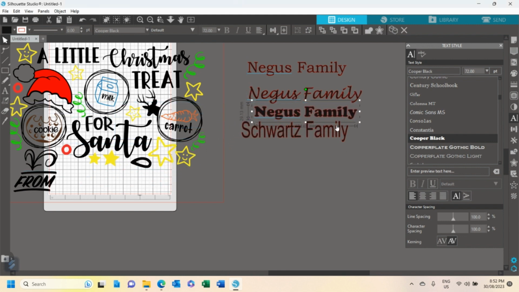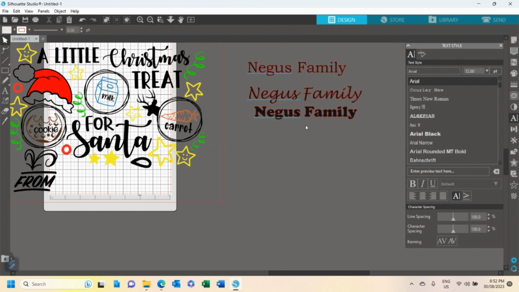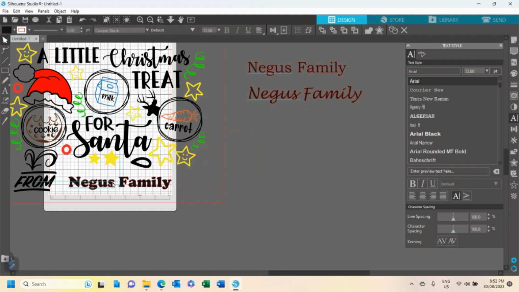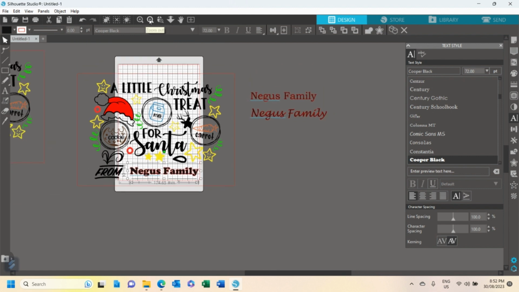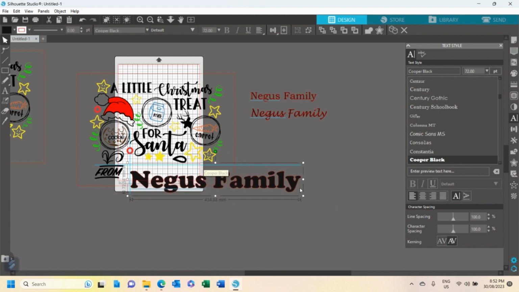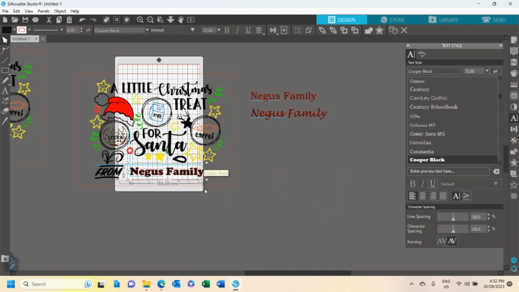Okay, I'm going to put that one there as well. I'm going to delete this, I don't need it. So let's have a look at the size. Zoom back out a bit. Make this a little bit bigger, I think. And if we grab the corner of this file, we can make it larger or smaller, and we're not changing the font. See, we're not distorting the font. If we grab it here on the side, it changes that. I'm just going to go back so I've got the original.